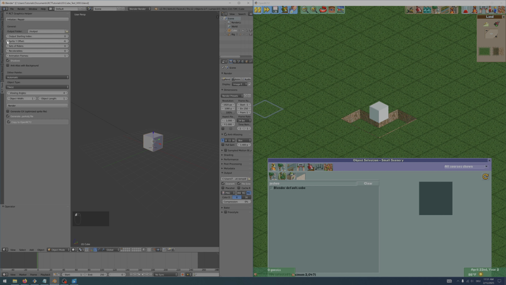I'll just demonstrate that here and just go 6 pixels upwards, make a quick render of that. And you can see now the cube is almost on top of the surface tile. But by how much do we need to adjust this value? We could eyeball this and say, let's say 19. That almost seems too much. And then go lower, and you will never get to a very good result this way.